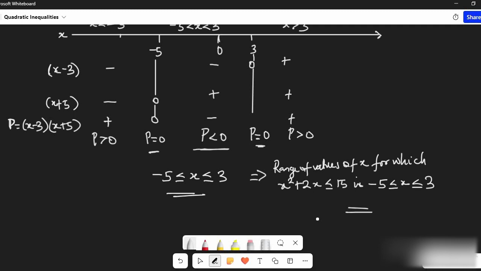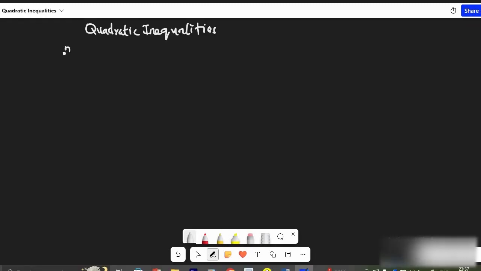Now let's move on to other examples so that we can further see how we can use the algebraic method to solve quadratic inequalities. Okay, so this is question 2, and it is x into x minus 3 greater than 10. So we have to find the range of values of x for which this statement is correct, or we're just going to solve this inequality. So remember, the first thing we want to do is to express this in the standard form, ax squared plus bx plus c. So we do this by expanding the brackets.